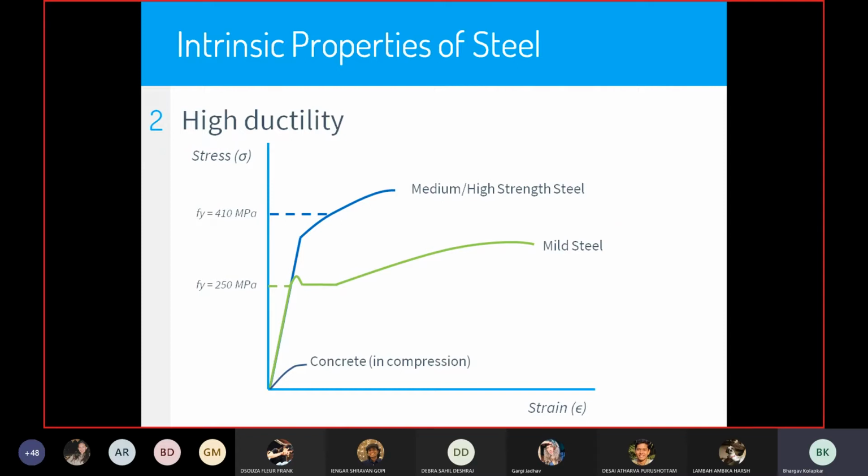Yes, please go on. I just want to ask whether the range of ductility for a material in a stress versus strain graph is considered till its fracture point, right? Yes, the area it covers till its fracture. Thank you. So normally it is considered from the point at which it starts behaving in a plastic manner till the material fractures. That is a measure of how ductile that material is.